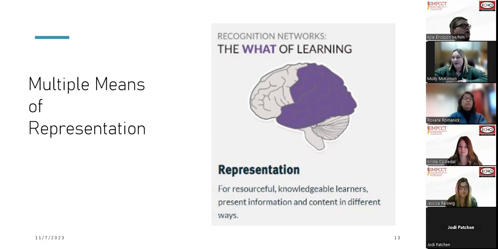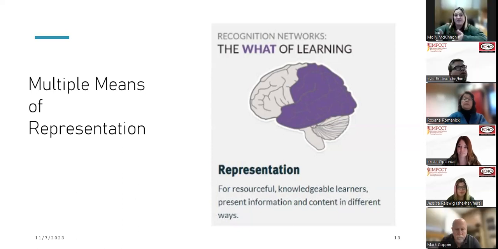It can feel overwhelming at first because it is a very detailed framework, but as you dig into it, you will find those pieces that you really work with and that fit your curriculum and fit your topic. And so that will be really helpful as we dive into it in the following weeks.